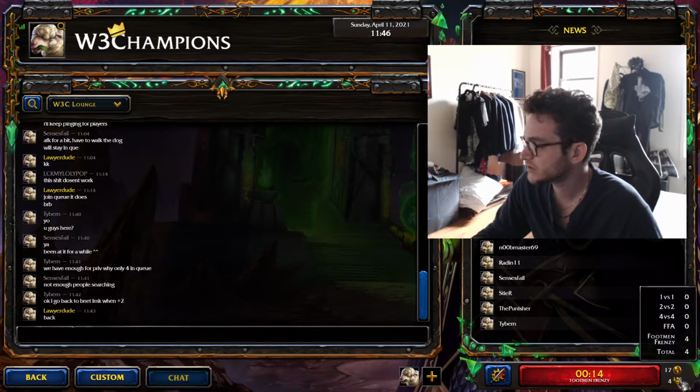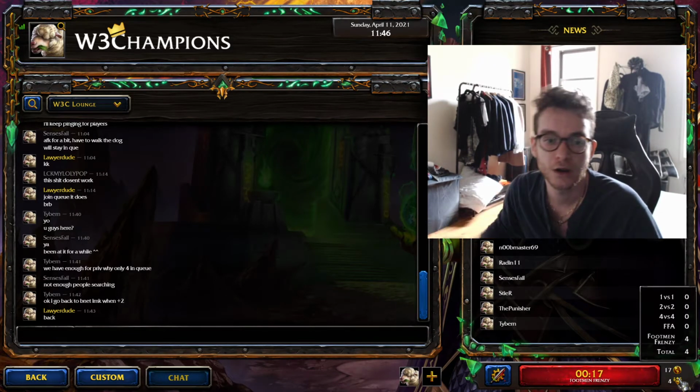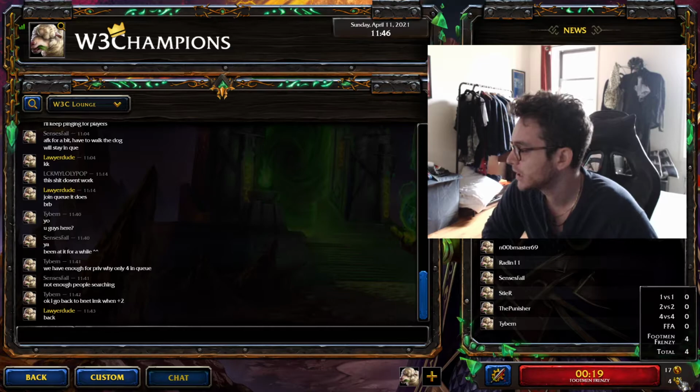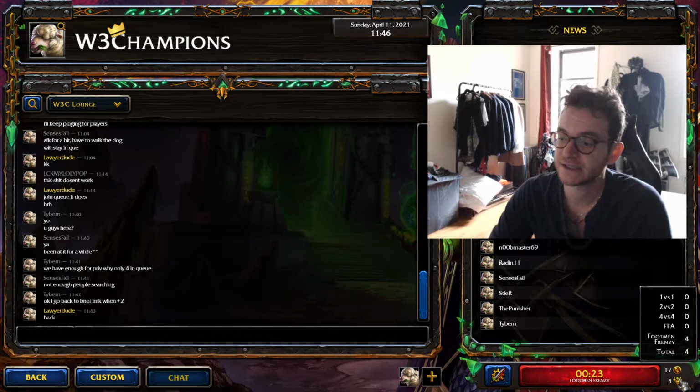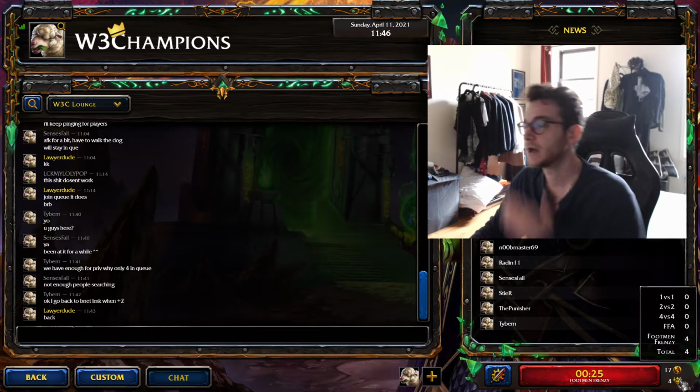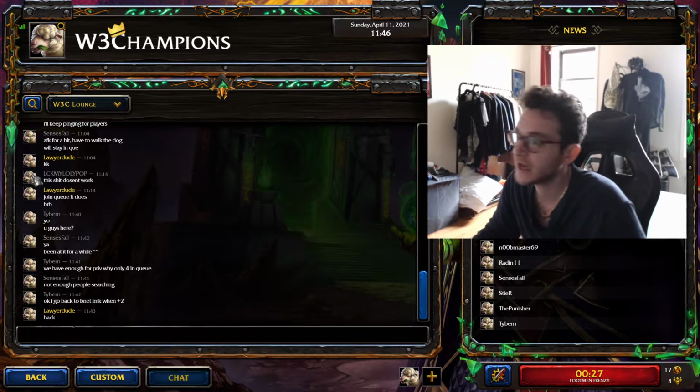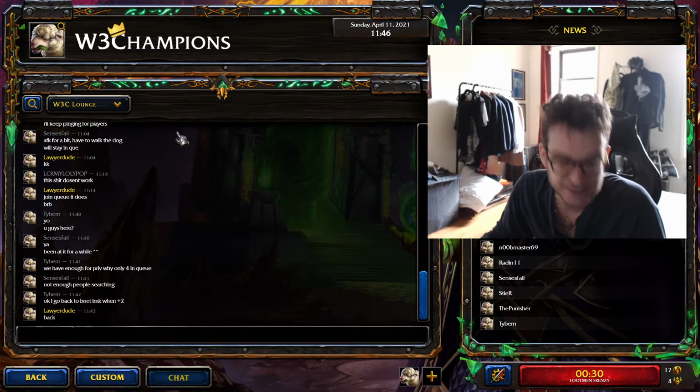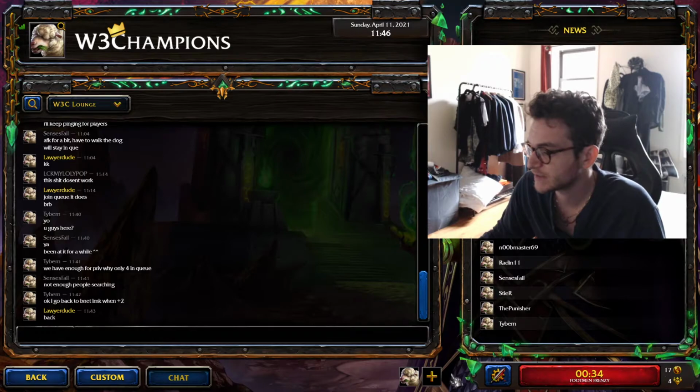So right now, you can see how many people are queued up. There are 4 queued up in the Footman Frenzy. Once it hits 12, it automatically starts and automatically balances. So that's going to be a really cool thing. Again, this is in their public test realm, so it's not launched yet. Some buttons might change, so take care to avoid common errors.